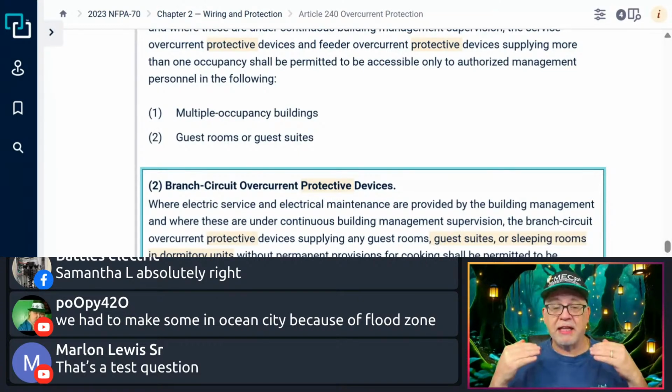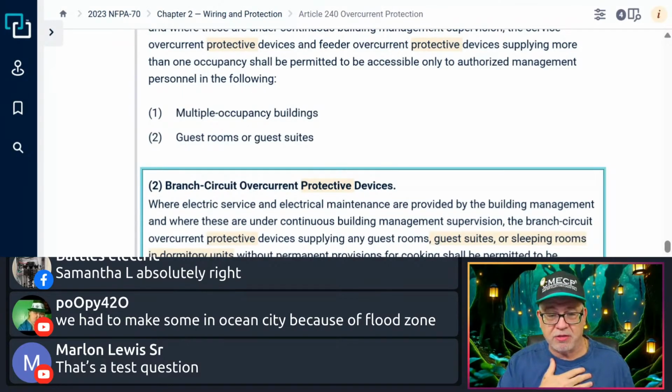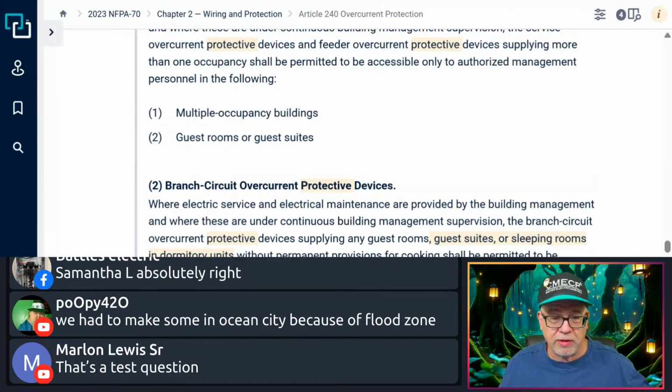If we're going to start not letting people put receptacles below a countertop in an island because we're worried about pulling stuff off the counter, then maybe we start designing dormitories so that these college students can't do some stupid stuff. Because if you watch social media, we might as well wrap everything in bubble wrap. I ain't lying. I watched some of these videos and I'm like, I didn't do that when I was in school. I don't understand it. I'm just saying. I'm being real with you folks this morning.